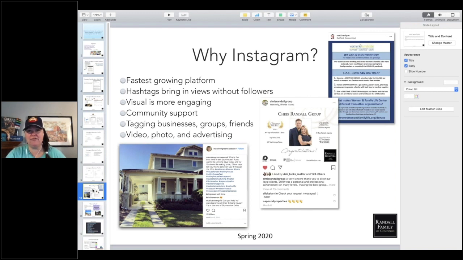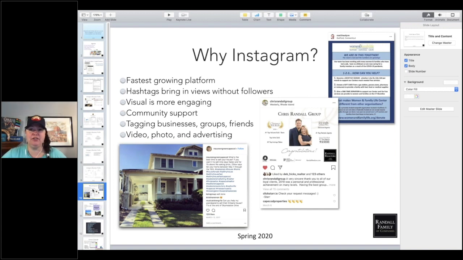All right, so the reason why I'm doing a whole session on Instagram, it is a very fast growing platform. I was looking for some stats actually from the last 2 weeks to see how many more people have been on Instagram. Nobody's quite got that quantitative data yet, but it is a very busy platform. There's a lot of people on it. There's a lot of businesses on it. It didn't used to be a business platform. It used to just be photographers and people sharing their pictures.